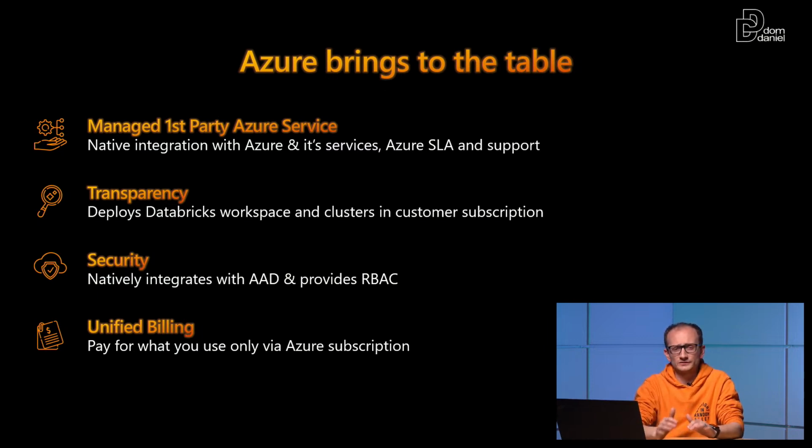Let's look at what Azure brings to the table. As you know, you can use Databricks without Azure, but with Azure you get four main features. First is a managed first-party Azure service, which gives you native integration with Azure and its services, and you get your SLA and support depending on your subscription. Next is transparency, which allows you to deploy the Databricks workspace and clusters in a customer subscription. And we have security: Azure covers security issues with the help of Azure AD, and it provides RBAC too. The final part, which may not interest developers, is unified billing, which is important for organizations.